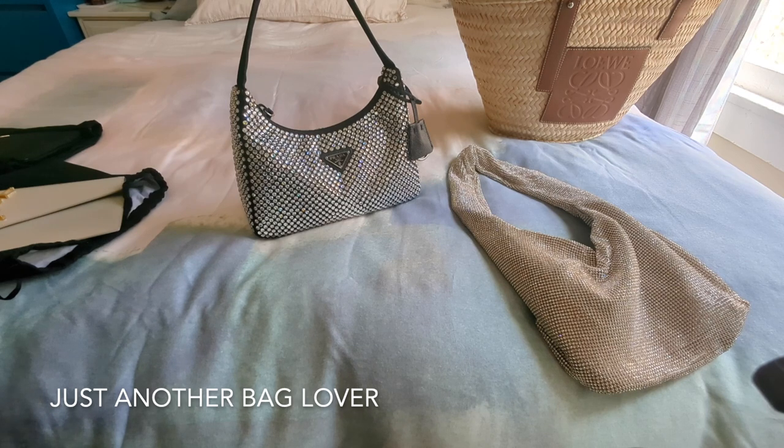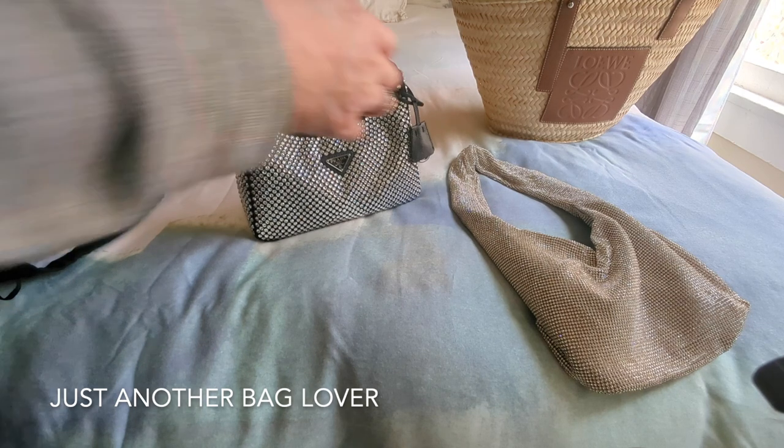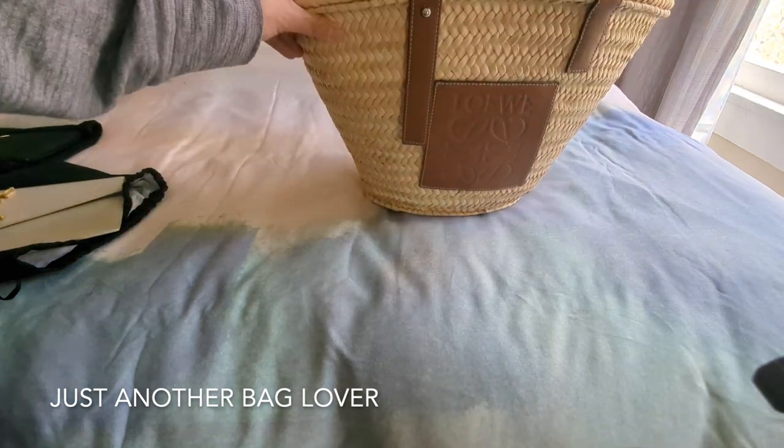I still personally love these crystal bags and don't really have any intention of letting them go anytime soon. However, if the trend continues where I go a really long time without using them, I may reconsider. For now it's only been six months and my justification is that I just haven't had the occasion — these feel like winter-type bags. I wanted to be completely transparent about my bag usage.